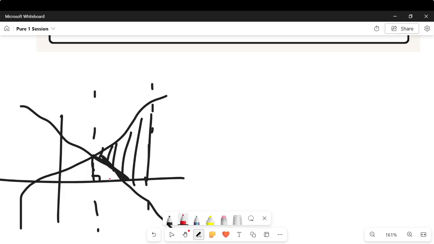Usually what people remember it as is the integral of the upper function minus the lower function. So the curve over here is the upper function, and the lower function is basically this thing. So what I would do for this is basically integrate the curve function or whatever it is.